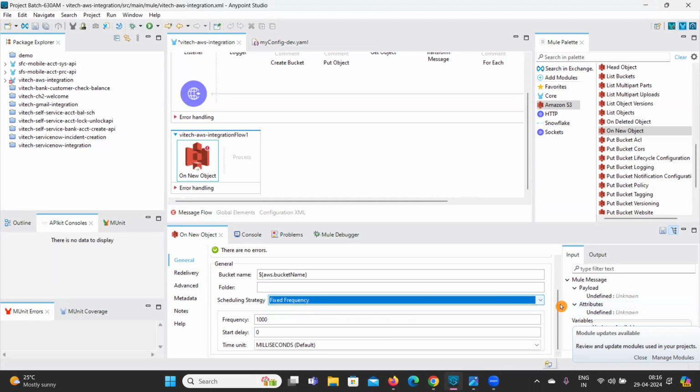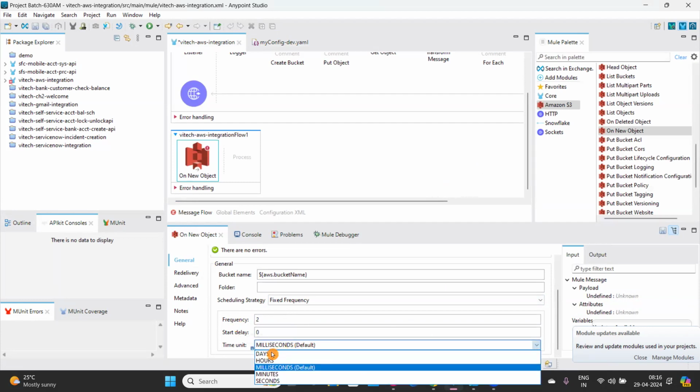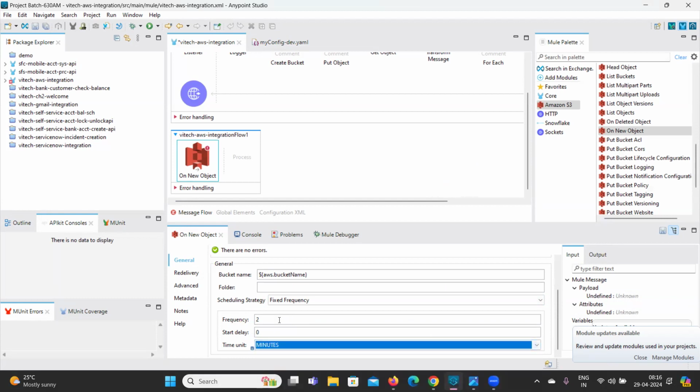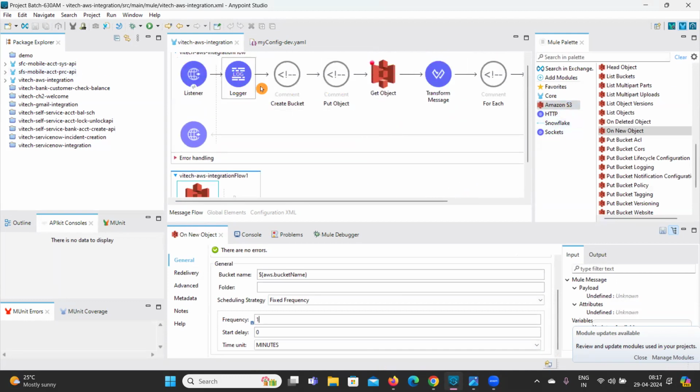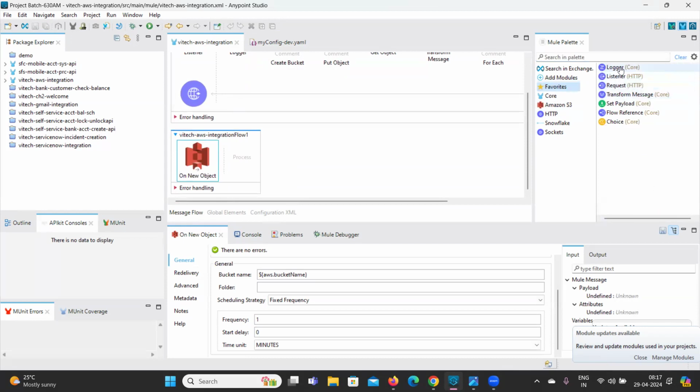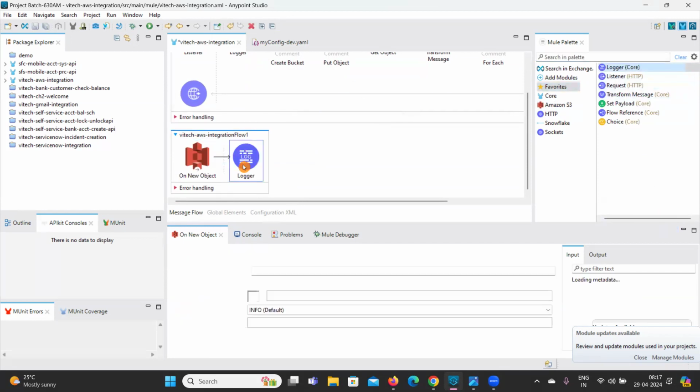Here I'm going to use fixed frequency, and I will keep it at every 1 minute. Every 1 minute, it will check whether any new object is created, that means whether any new file is loaded into your bucket. The rest is the same as above. Just add a logger here.